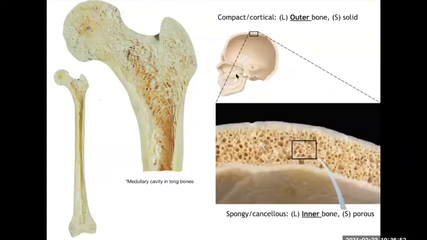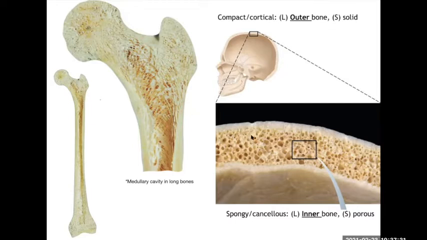So for that compact bone, sometimes called cortical bone, it's that smooth layer. If this was an English muffin, the compact bone would be that outside part, and the nooks and crannies and porous inside would be the spongy bone, with all these holes in there. All right, so this makes sense. This is the part that would be exposed close to the environment, so it's much harder, much denser, and much more protective against any kind of blunt trauma. Whereas the spongy bone, which is very lightweight and more delicate, is going to be on the inside.